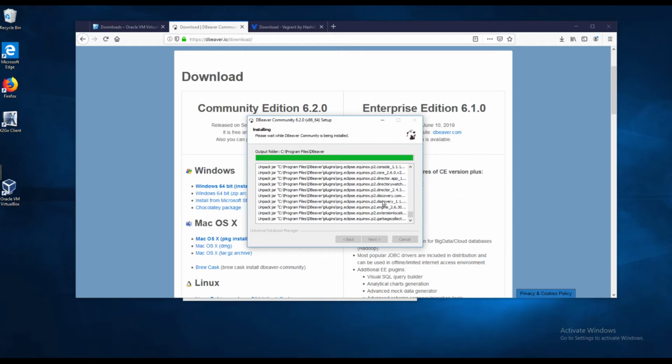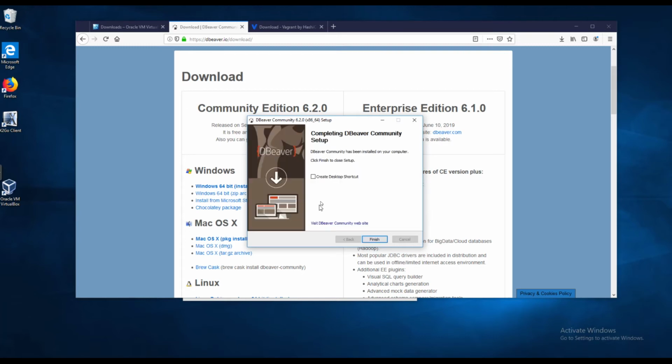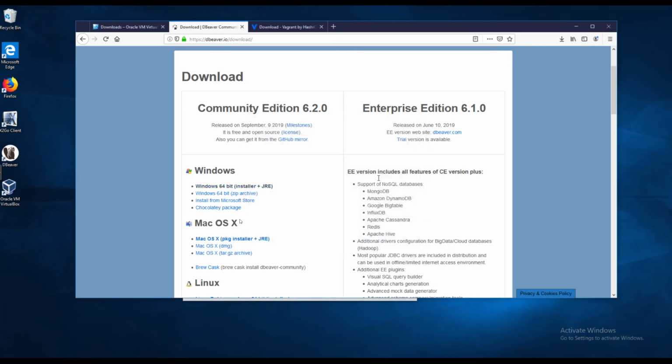And just in case you're unaware why we're installing Dbeaver, it's an IDE for interacting with SQL database engines. It will make the interaction much easier on us. You could, of course, log in through the command terminal and interact with the database, but that would actually be very painful compared to using a standard IDE for interaction. I'm going to go ahead and create a desktop shortcut and finish.